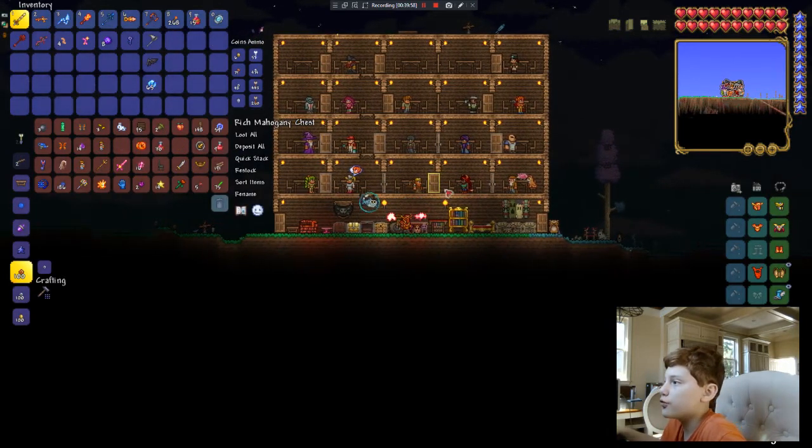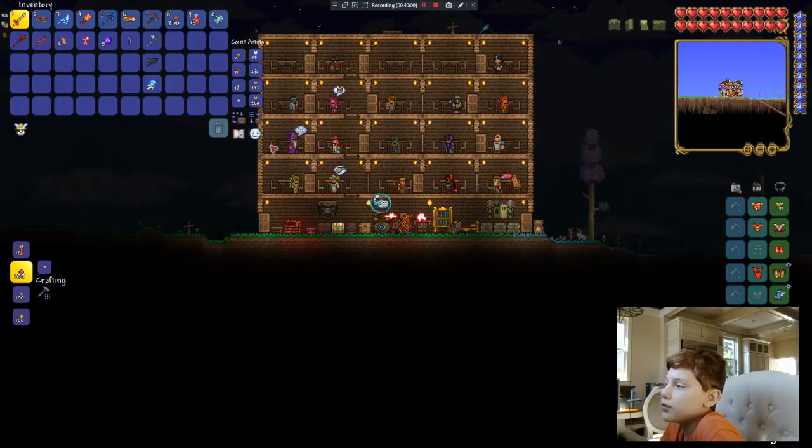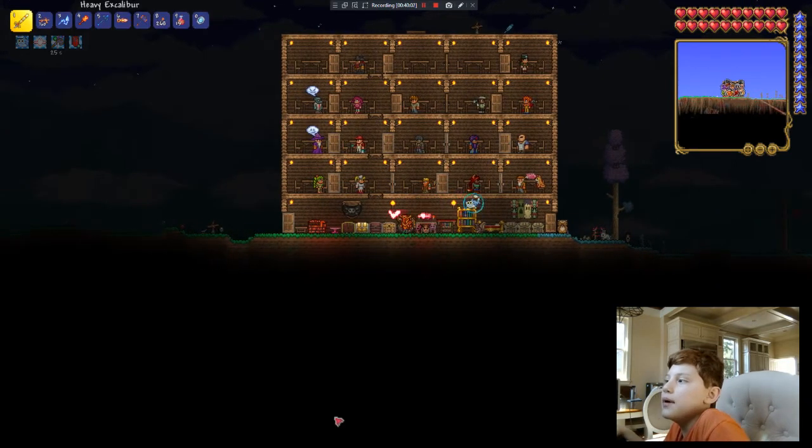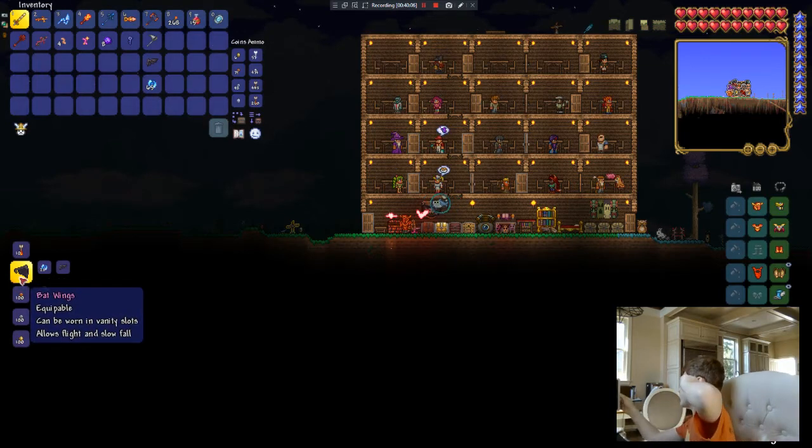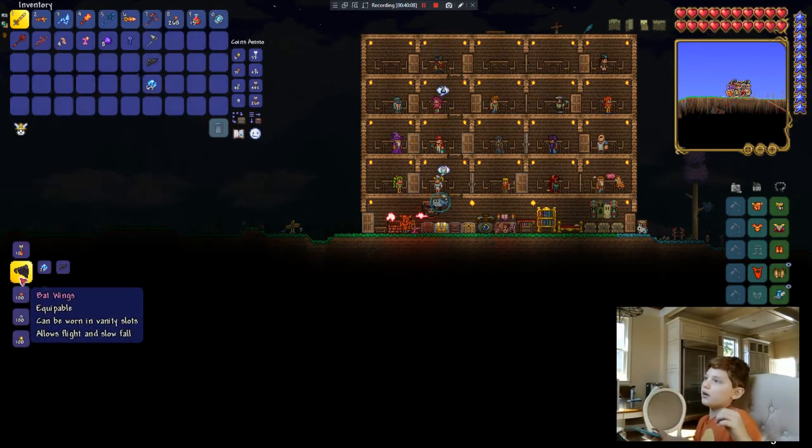I have lots of souls of flight. All of these are from wyverns. So many wyverns. Bat wings. Before I make the bat wings, I'm gonna see how good they are. Oh geez, 40 minutes! Okay, guys, I'm gonna end this video here.